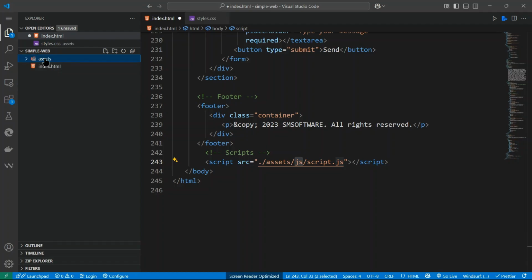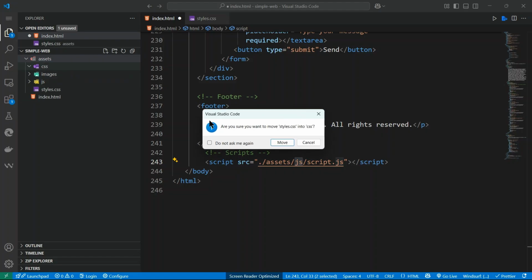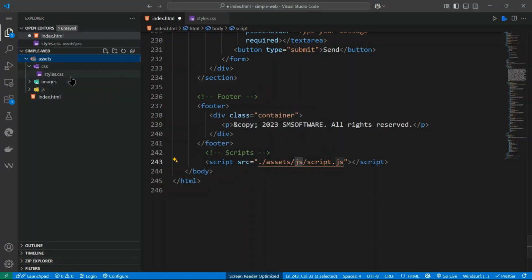Yes, the folder is inside the asset. So our CSS, instead of having it here, we can move it to the CSS folder. So now our folders are organized. We have CSS, we got image and JavaScript.